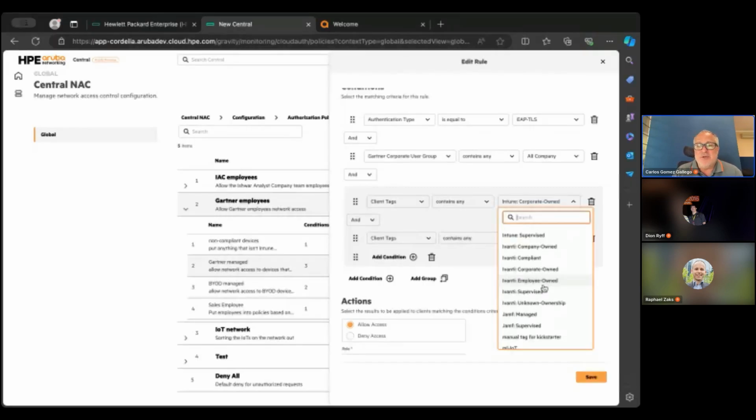So typically a lot of customers will use our client profiling capabilities to tag if this device is an IoT audio-visual device, or if it's an industrial IoT sensor, then put them into this particular role, and that role will control what access policies they have, maybe what VLANs they're allowed to access, what QoS profiles they may have, those kinds of things.